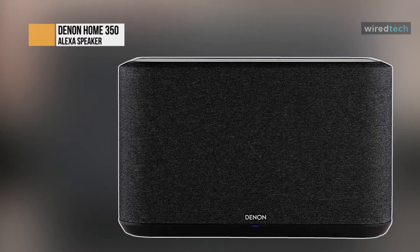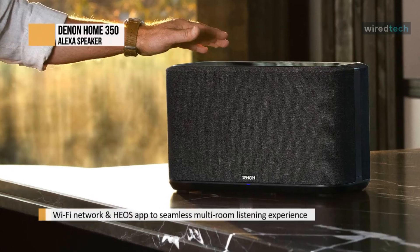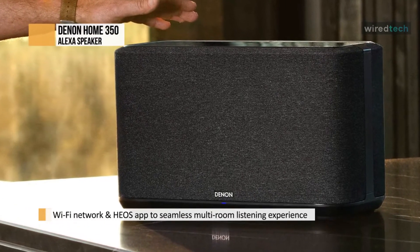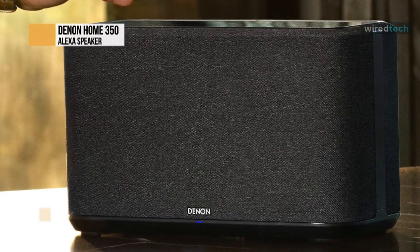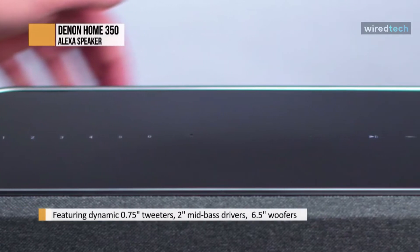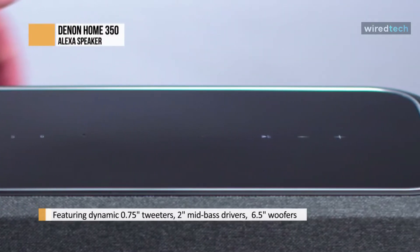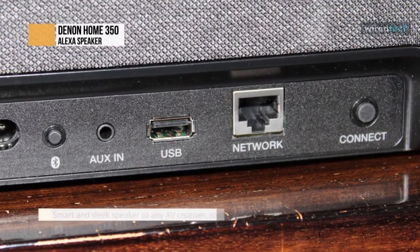The new Denon Home 350 plays all your music wirelessly in stereo, with the reference quality sound you expect. Play your favorite online streaming services like Spotify, Apple Music, and Amazon Music, or enjoy high-res files stored on your phone or network via Wi-Fi, AirPlay 2, or Bluetooth. You can enjoy your music from any room of your house and group other products with Heos built-in, such as AV receivers, hi-fi systems, soundbars, and speakers to fill your home with detailed, expansive sound. Play different music in each room, or group all of your Heos built-in devices together to stream the same music throughout your home. It has voice control and 6 presets, making it easy for anyone in the family to play their favorite music.